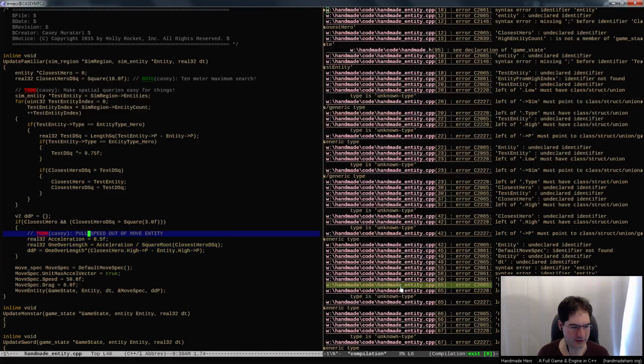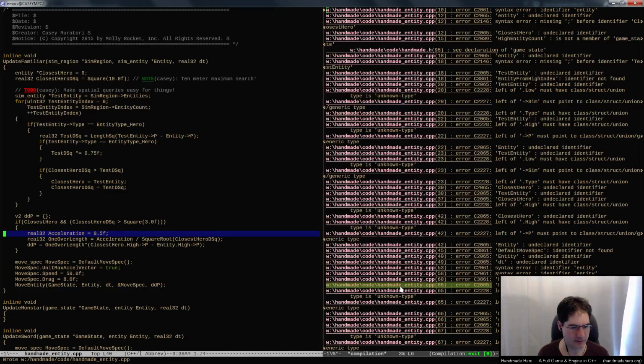And I think we did pull speed out of move entity. That's the move spec thing. So we did do that. So that's good. And I think that's about it. So that just has to call the move entity call to update his position. Excuse me. That looks about right.